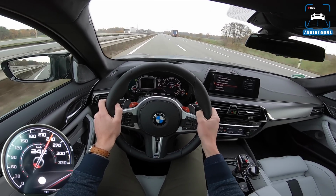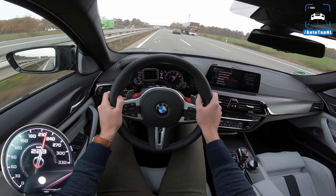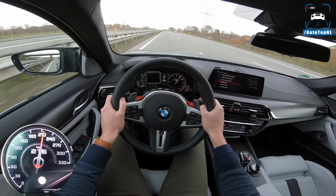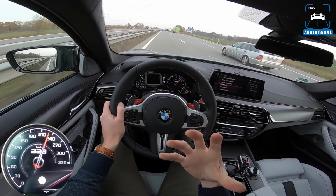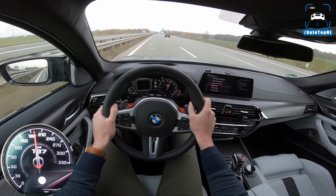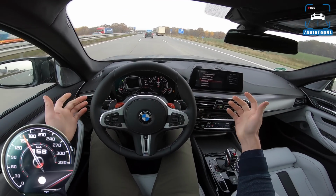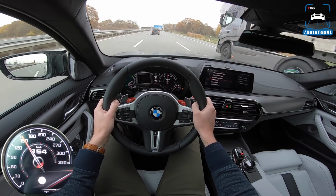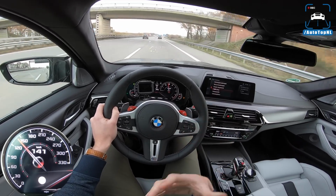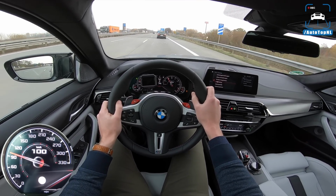But I have to say that driving the F90 again, you sort of need some time to be able to appreciate it. You have to drive it a couple of times. I mean, sure, if you buy one, you're going to drive it a lot, so you'll appreciate it a lot quicker. But I feel that I'm starting to appreciate this car more and more every time I drive it. Of course, when you get in for the first time, you think it's not that much different than before. It just has four-wheel drive and a new outer shell, but the drivetrain is not that much different, but it is. It does feel a lot different, and especially if you want to unleash the potential of this car, that MX drive system is, oh, it is so good.